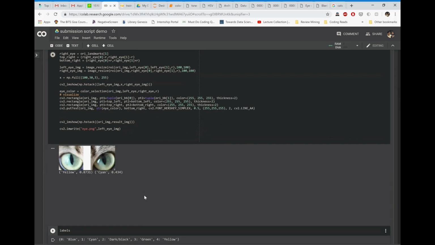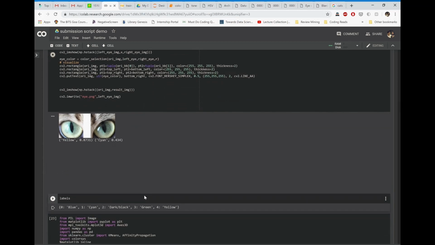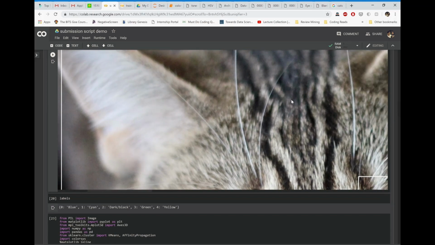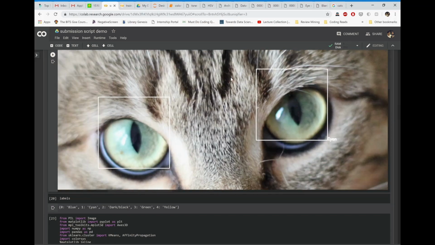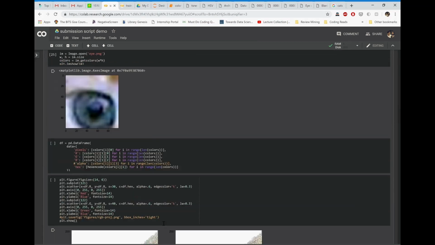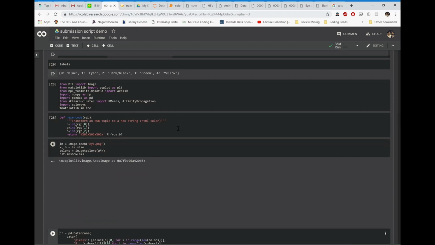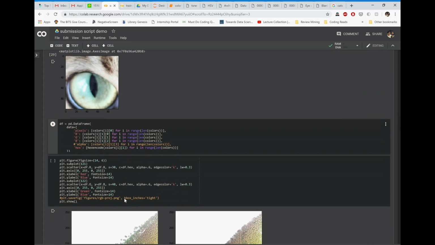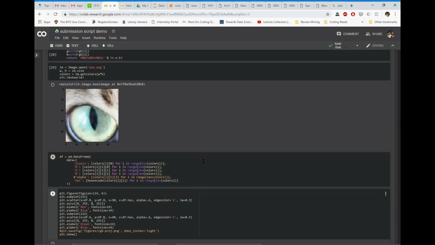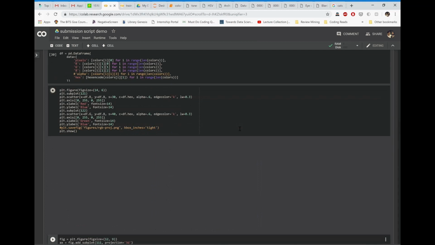A little bit low probability, but I think the final answer will be the same. It's taking a bit of time because the final image is very large. So I think this is a good example to work on. The image is huge, so there will be a lot of pixels of every color. So, a quick color analysis of the image that we have at hand.